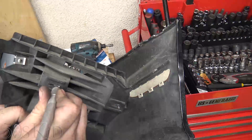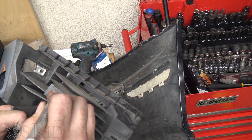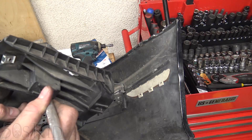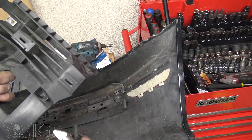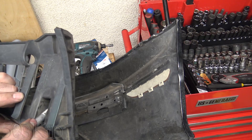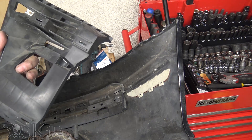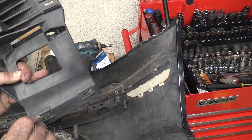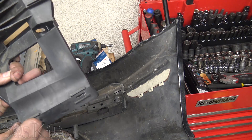I pulled this off of a bumper that was a different style than this one — it was still from a Ci, but it was the older one that looked different. If at all possible, when I find this bumper in the junkyard, I want to find one that is this exact style and black already, so I don't have to pay extra to paint it. It's really, really difficult to find a Ci bumper — or a Ci at all — in a junkyard. They're just fewer and far between. Not as many of them were sold, which hopefully makes them more desirable when I go to sell the car.